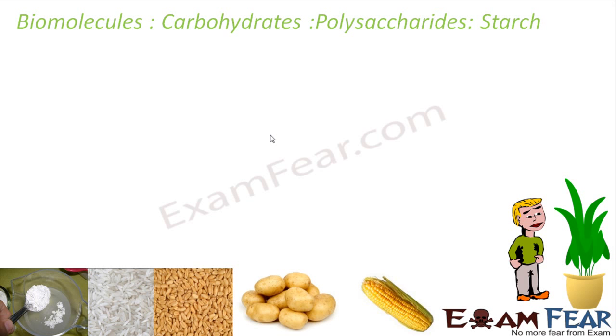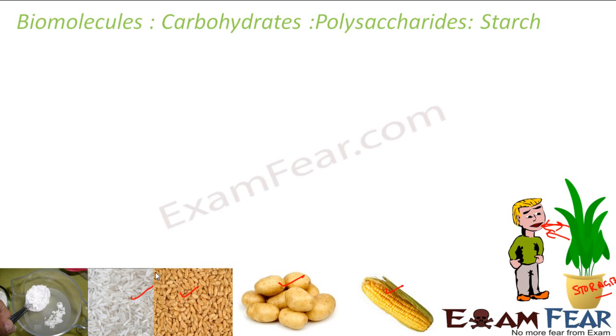Starch is the main storage polysaccharide for plants. So for the plants, starch is used for storage. And it is the most important dietary source for humans, who eat it in this fashion. From the diet perspective also, it is the most important source. It is found in cereals, vegetables, corn, rice, and all these.